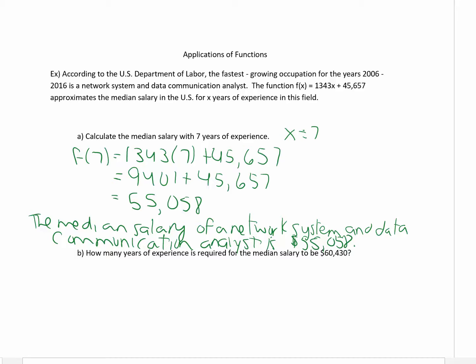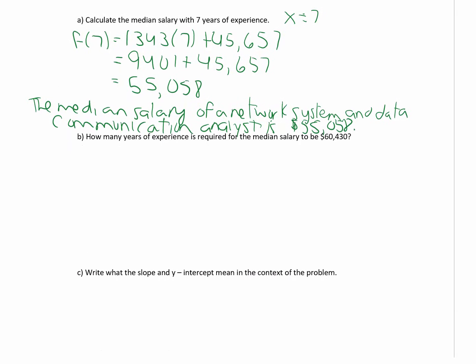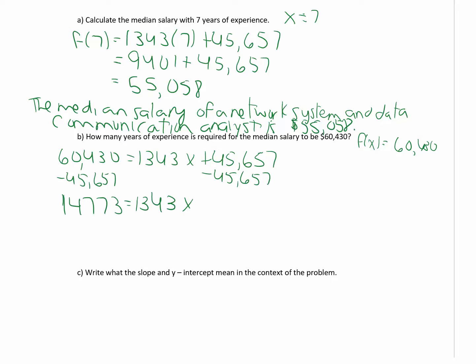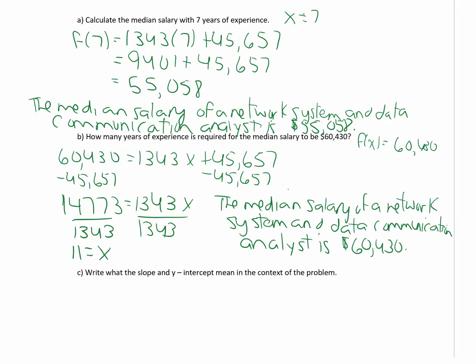Okay, let's do the next example then. So now we want to know how many years of experience is required to have this median salary. So this is going to be f of x equal to the salary here. So put it in. All right, so let's solve the equation for x. Divide both sides by 1343. We get 11. So let's write a sentence to summarize.